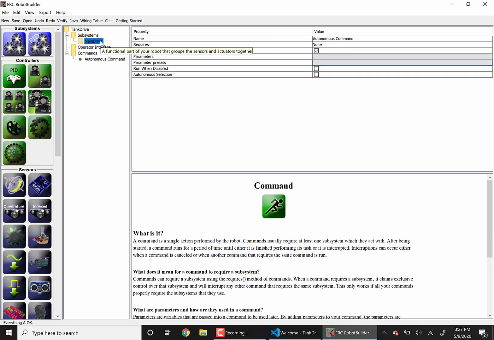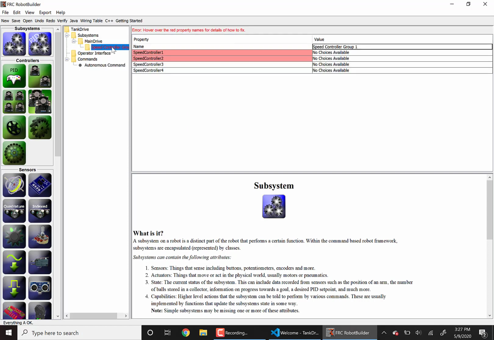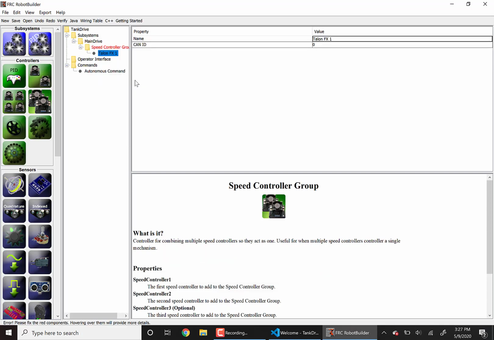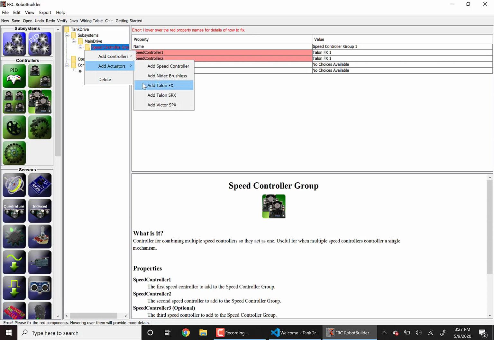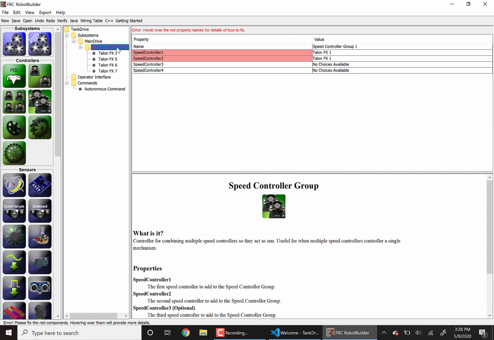Now that we've made our main drive subsystem, we need to add some motors that can actually move. So to do this, we add controllers, speed controller group, and then we'll add 4 Talon FXs, which is the built-in speed controller on Falcon 500s. We can see that speed controller group is written in red, which means that there's a problem with our speed controller group.